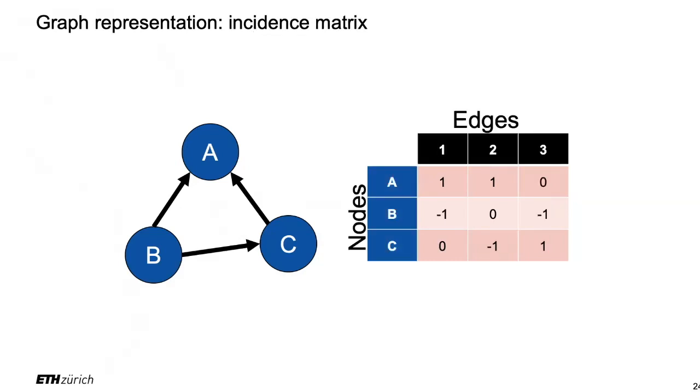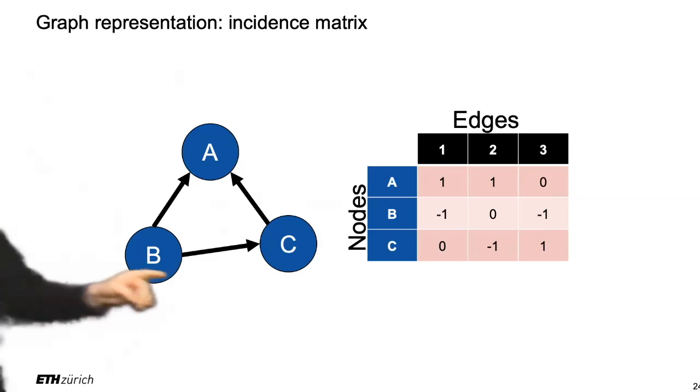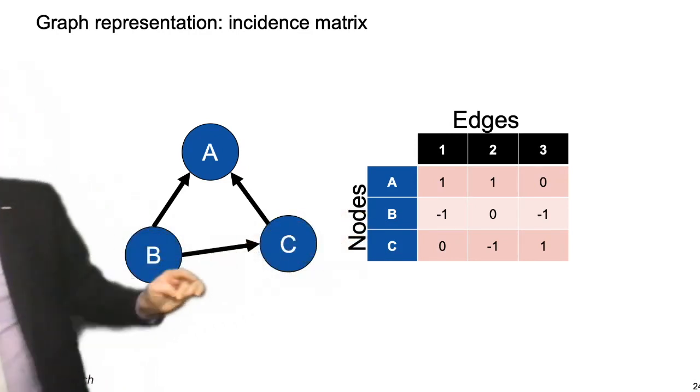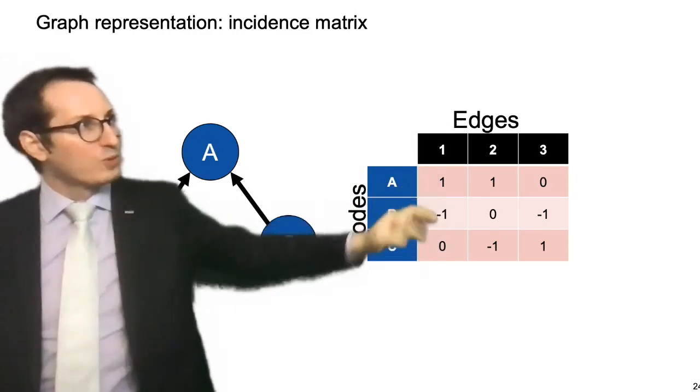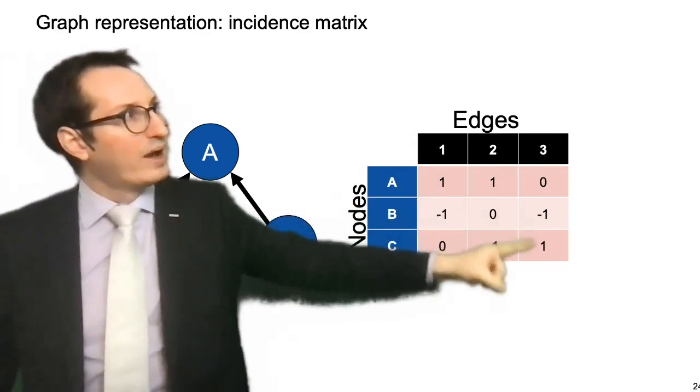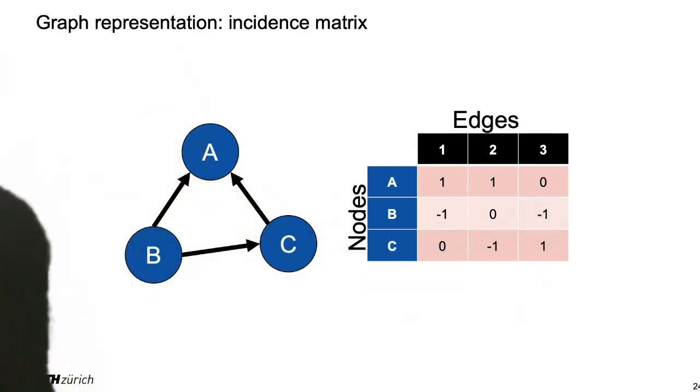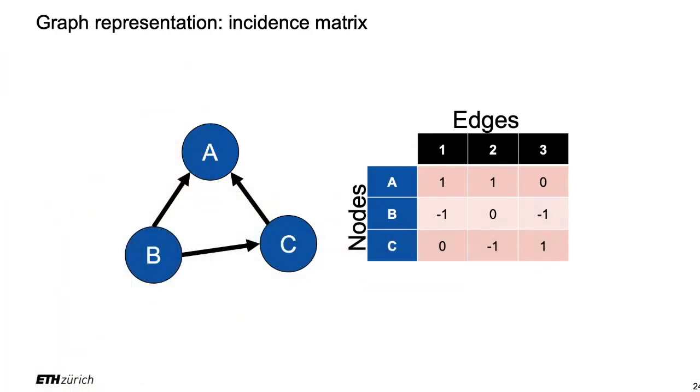Another one is a matrix that is this time rectangular. I mean, it's just a coincidence that it's a square here, but generally it's rectangular, where you have the nodes on one side and the edges on the other side. And then you just need some encoding that says, you know, -1 is where it starts and 1 is where it ends, right? So you have the first edge that goes from B to A, -1 to 1, the second one from C to A, and the third one from B to C, right? Of course, as you might imagine, this one is not very efficient because you're going to have zeros everywhere. Plus, you have to enforce consistency constraints because that implies, for example, that you can only have exactly one 1 and one -1 in every column and so on, right?